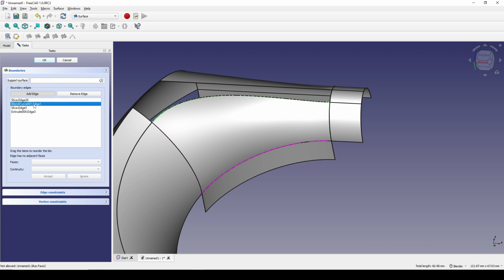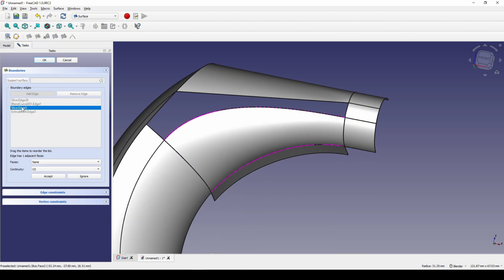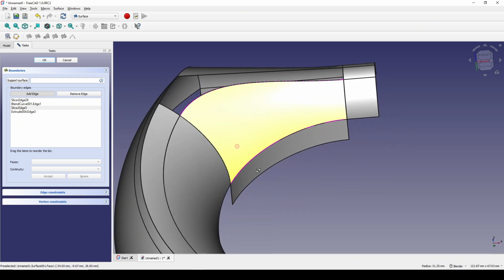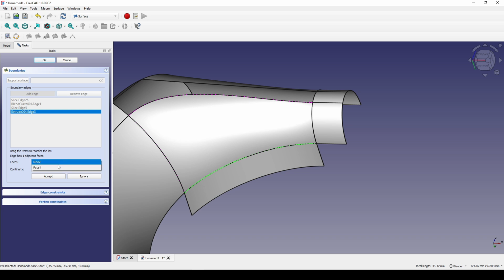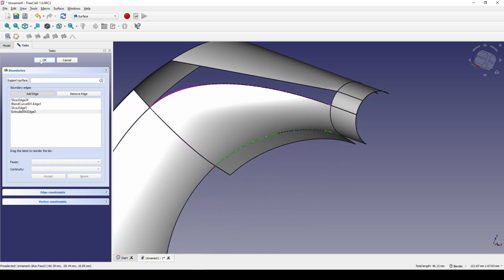This one, the plane curve, we have no option because this edge has no face neighbor to this big face. I go down to the edge, which is this edge right here. And then I click on the face and the G1 continuity. I click accept. You can see how the surface changes. Then I double click on the extrude. I want G1 with this surface. So I select Face1 and the G1 continuity, click accept. Okay, pretty good. Now click OK.